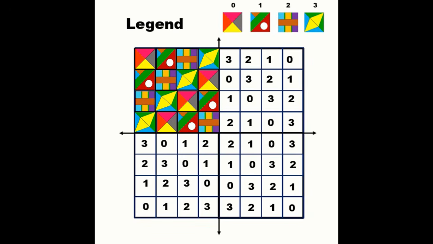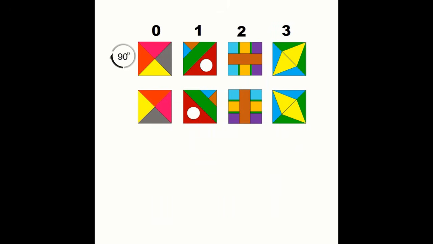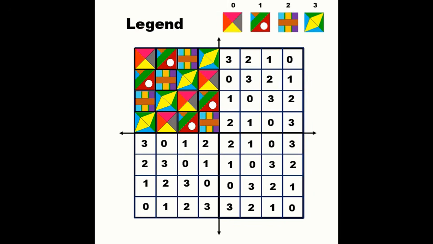Now in this next quadrant, you need to rotate each of these figures 90 degrees. So if we have this figure, you need to rotate it 90 degrees. So we have 0 should be rotated 90 degrees, and here this one, and number 2 and number 3. Actually it rotated more than 90 degrees, but as you can see, when you rotate each of these figures 90 degrees, the figure will rotate, and also the colors. So we will place those figures on the second quadrant of our modulo art.